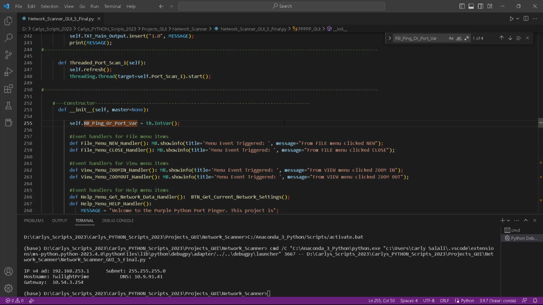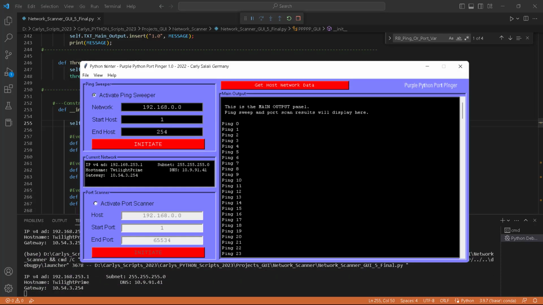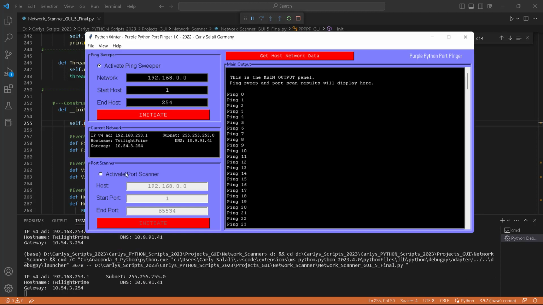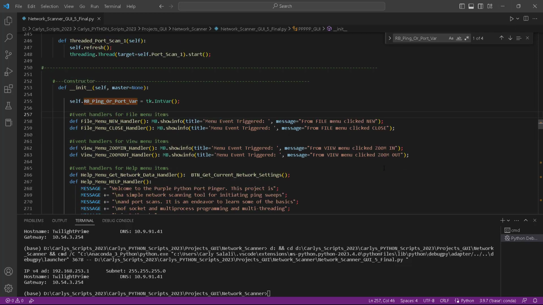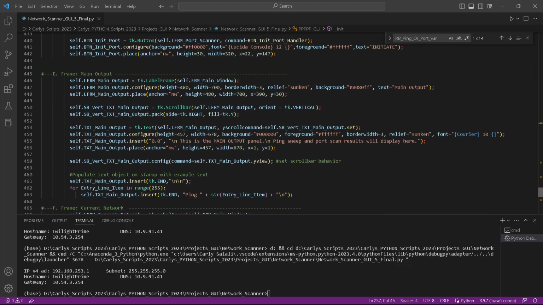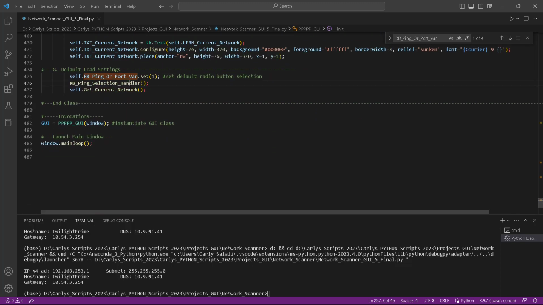So if we run it, notice the behavior. What happens next? RB ping selection handler is called.